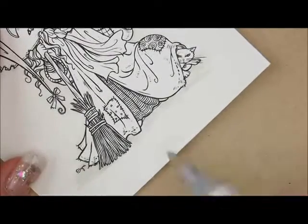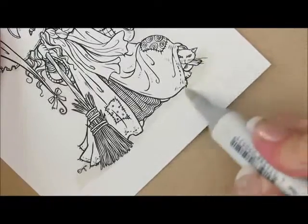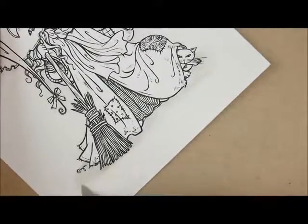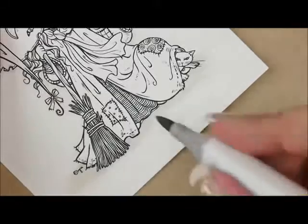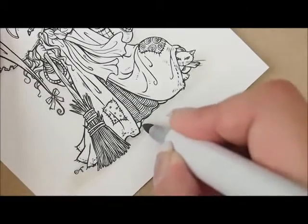Then I'm going to go with my W00, and I'm just going to go over the top of my W1 and pull it just a little bit past so I got a little bit more area covered. And then I'm going to go with my W1 again and add a little bit right next to her.